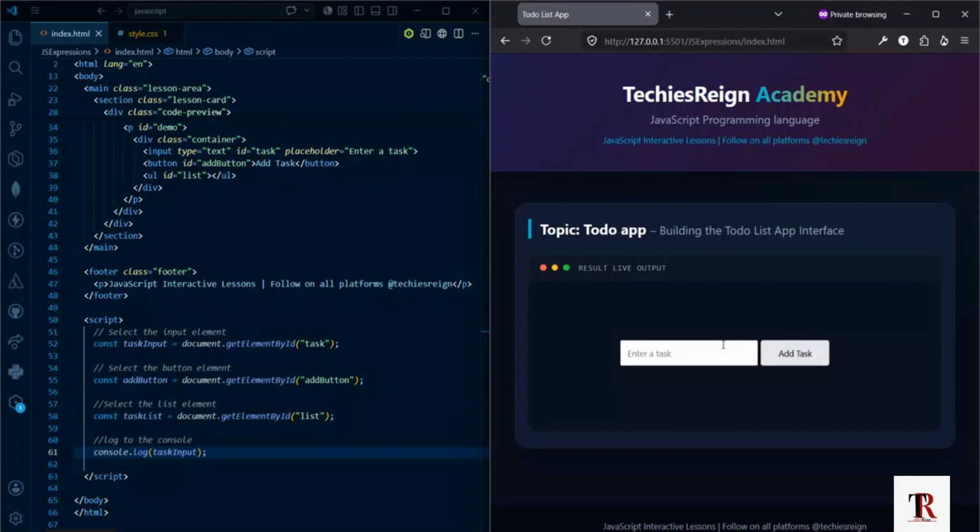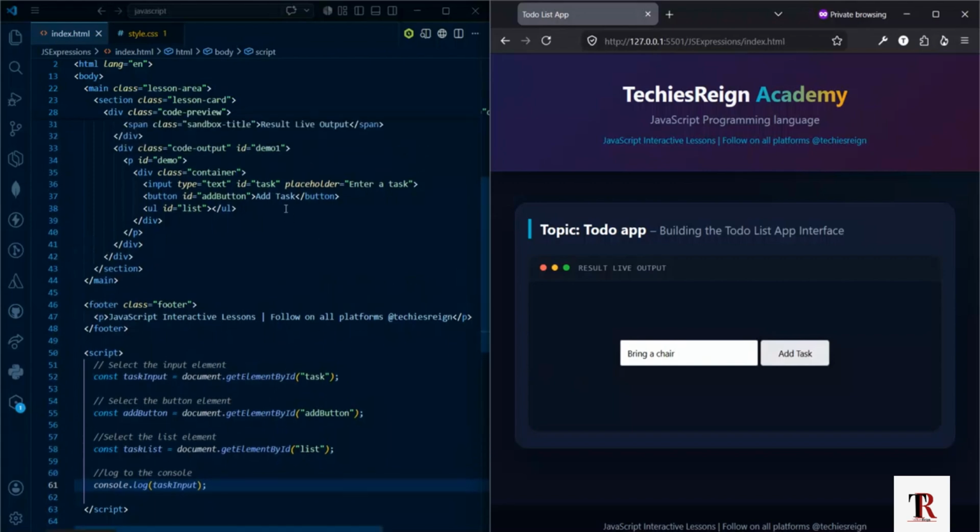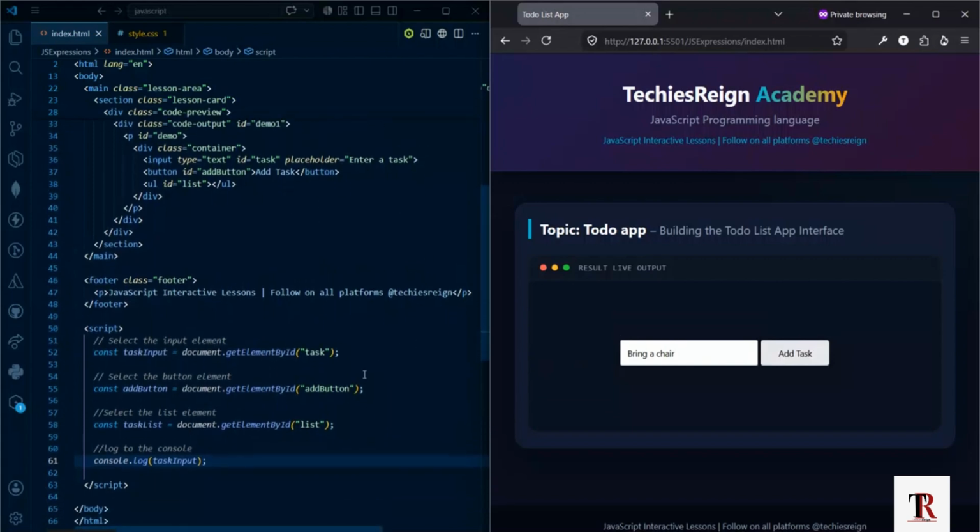If you click on add task, for example, if I put a task like bring a chair and I click on this add task, it is not going to do anything yet, because we have only used our JavaScript code in this lesson to target the ID of our HTML elements, and targeting the ID alone is not going to make it work or interactive. We'll continue in the next lesson to see how we can enhance our to-do list app.